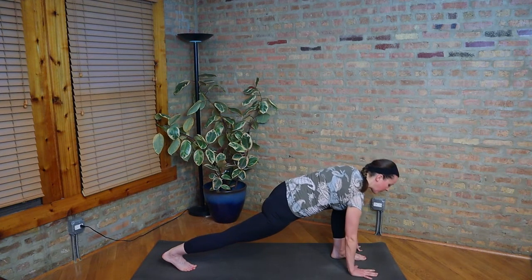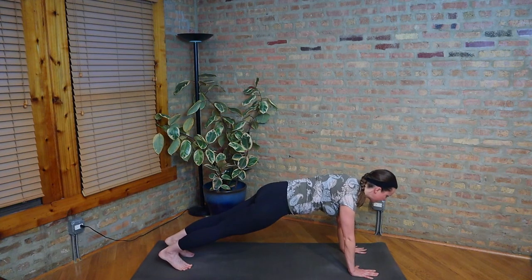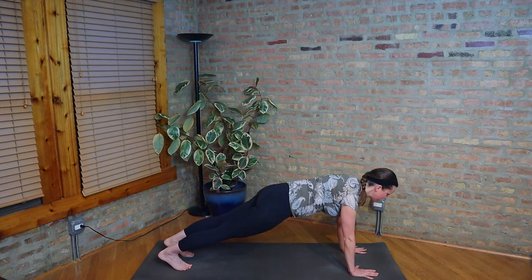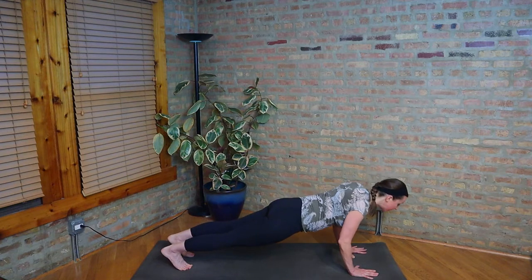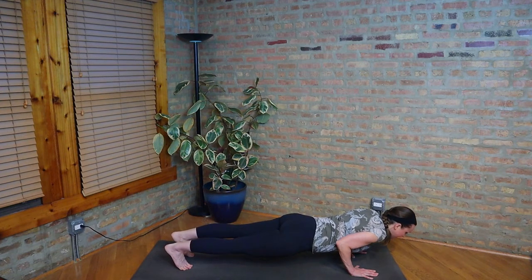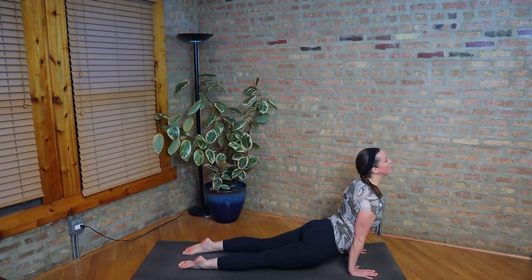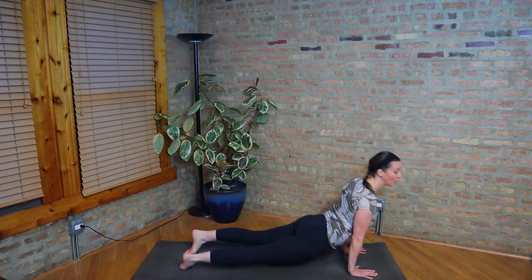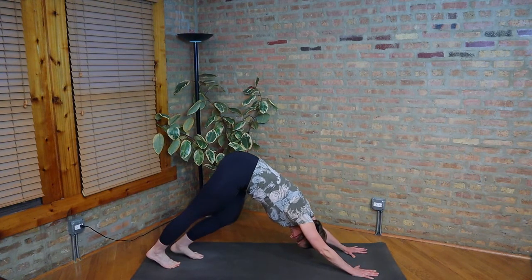And from here, plank pose. So plant the palms, move the left foot back to meet the right. From plank, lower chaturanga. Maybe take a breath just in this hovering. And then flip to the tops of the feet and move to up dog. Alternately, you can stick with cobra. Roll over the toes, lift the hips, downward facing dog, hold to breathe.